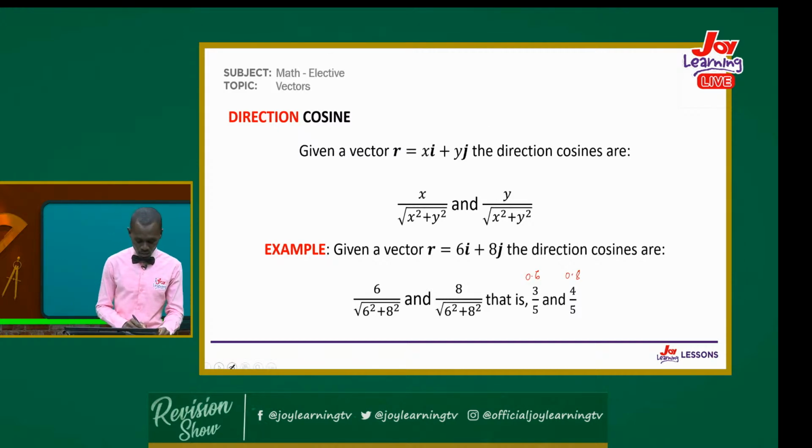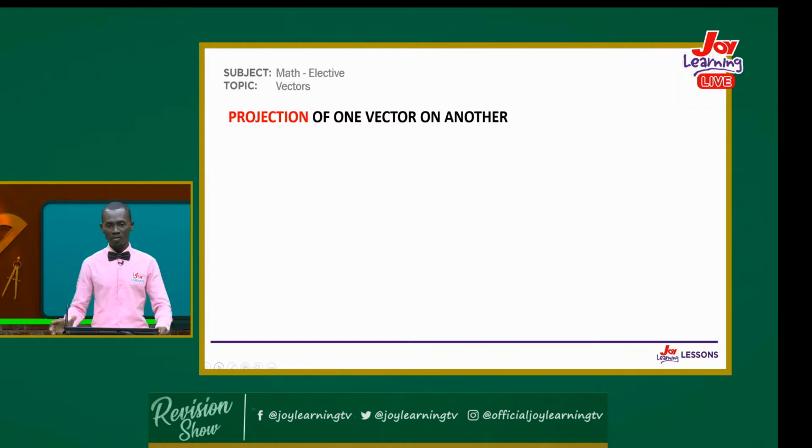Quite simple and straightforward. Okay, now let's talk about the projection of one vector on another. And after this, hopefully, we shall be able to do a few things together. What is the projection of a vector on another? I want you to think about it this way. Think about, say, a pole, a telephone pole, an electric pole, any kind of vertically standing object. And imagine that there isn't too much light around you. So you flash some light from maybe a touchlight on the pole. Now you would agree with me, well, even if it's your friend, just make sure you're not flashing the light in their faces. You would notice that it will cast a shadow on the opposite side, not so.